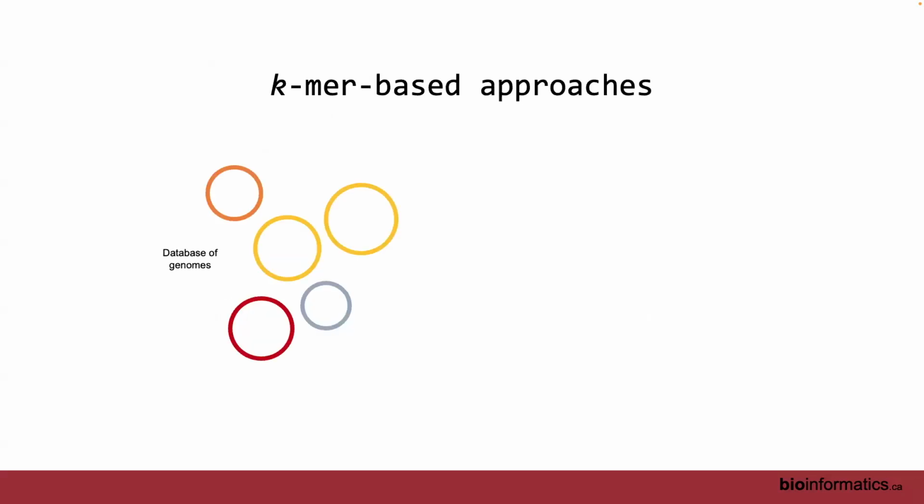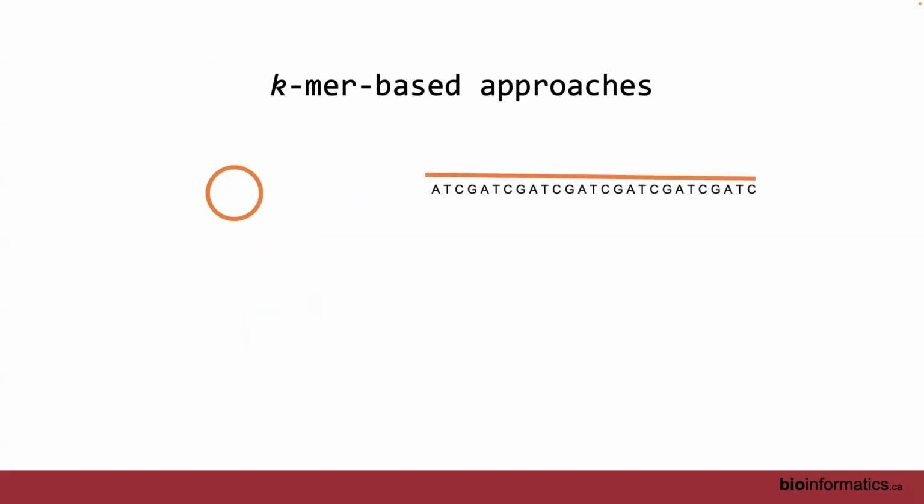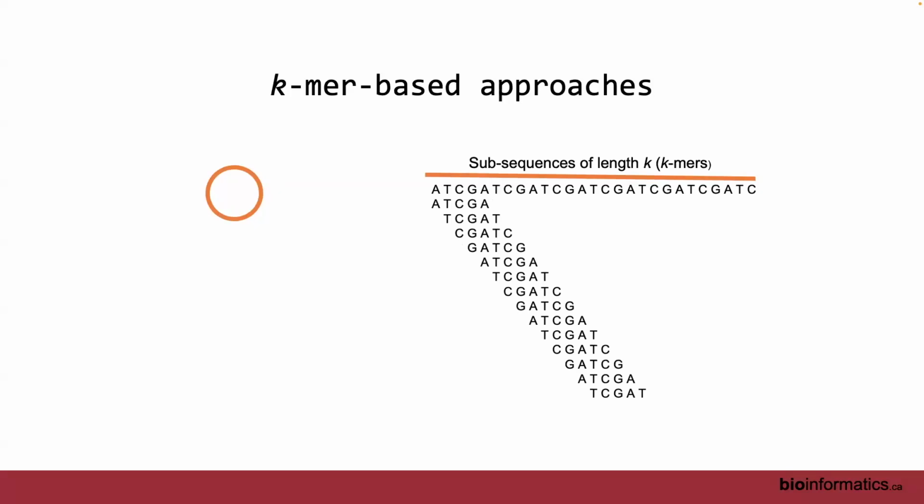So what are K-mers? It's a very basic idea in computer science and genomics and bioinformatics. If we think about a bunch of different genomes in our database, we pick out a genome, we look at it as a linear sequence of letters, and then we define a K-mer where that K is a particular number. We then break up that sequence into all those short fragments of DNA. In this case, I'm showing 5-mers, so that would be a K-mer of length 5.